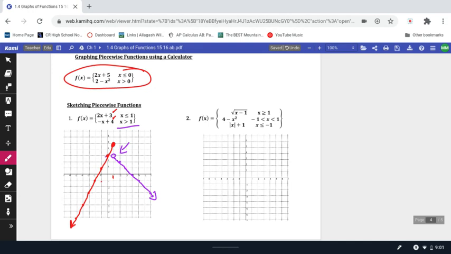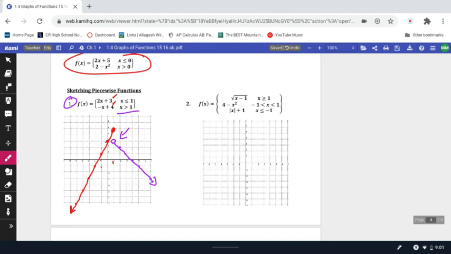All right. Next one. Okay, so the first one's really easy. I use that as just a starter so everybody gets the hang of it, and we'll get to some more complicated ones. Okay. So for number 2, so let's see. We're going to graph the square root of x minus 1 for x greater than or equal to 1. So first thing, it's the square root graph shifted to the right 1.